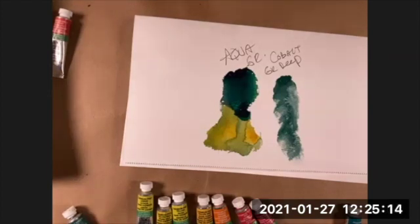I would say this: if you're teaching people too, and they're on a budget, right? Artists, we're all on a budget, right? What I always say when I'm talking in demos like this is I say to students, if you're trying to save money, buy the best quality paper and buy the student grade paints. Our student grade paints are called Cotman. They come from the name of the artist John Sell Cotman back in the 1800s. And they're really good paints. They're a really high quality student level paint.